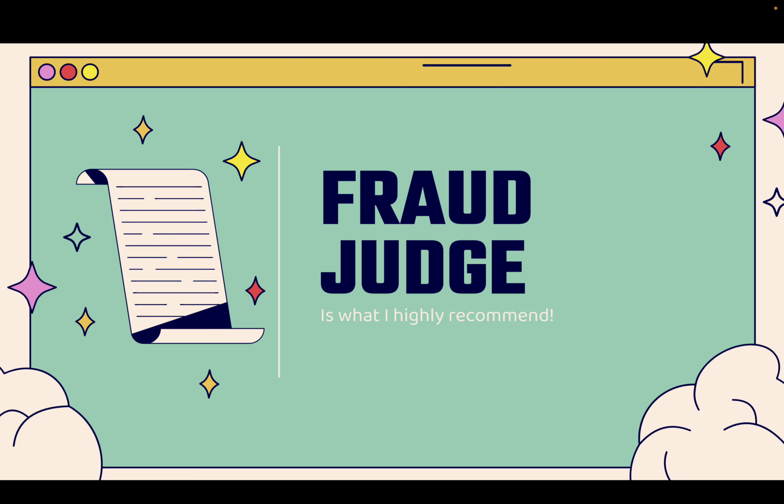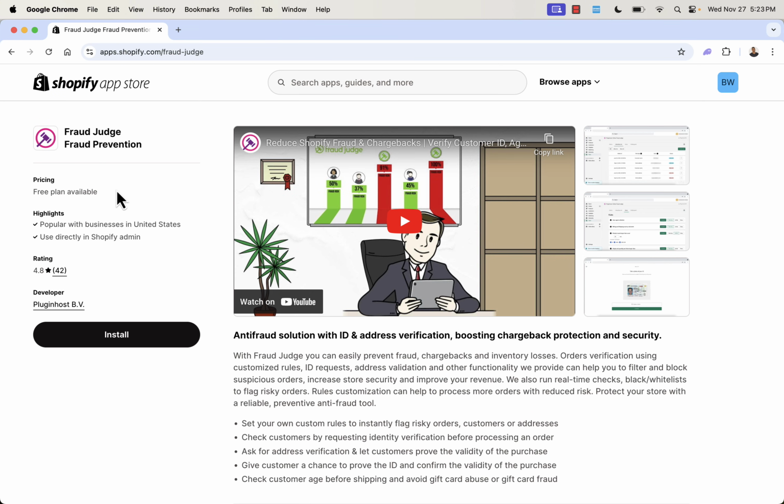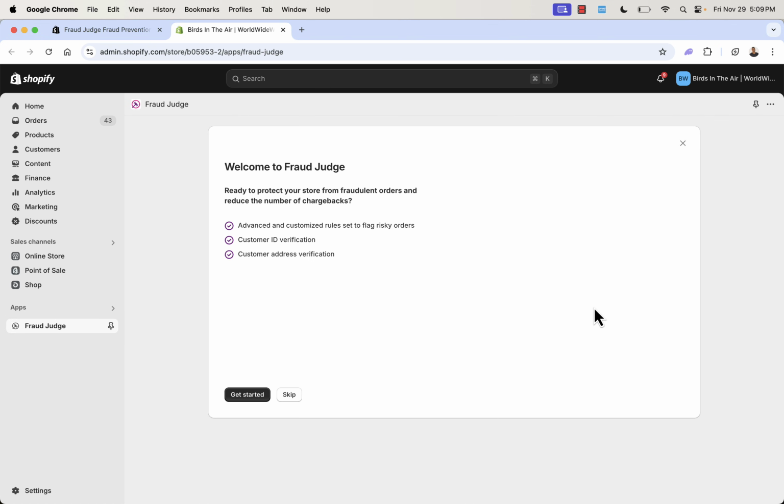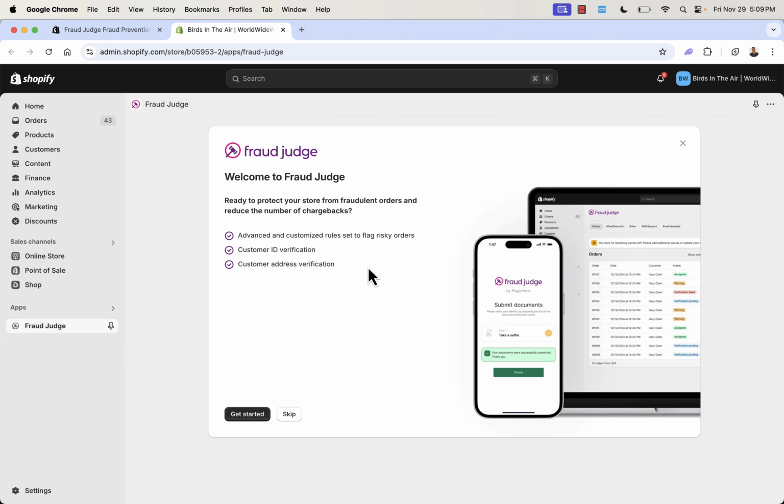I'm going to go over the shoulder and show you the Fraud Judge fraud prevention app inside of Shopify. And all you need to do is press the install button to get this going. There's a free plan available. You'll be able to get started ASAP. We're going to go over the shoulder, and you can follow along as we go step by step and install Fraud Judge in one of my stores. You press the install button over here, and this is now going to bring us over into the dashboard for Fraud Judge. And we're going to get a little step by step onboarding in order to get started.